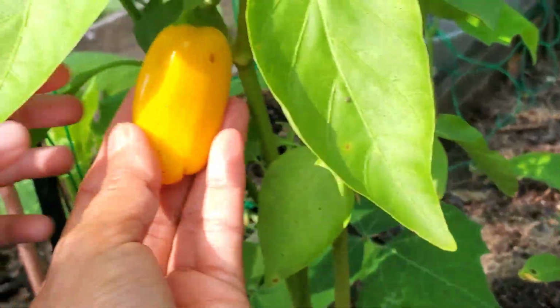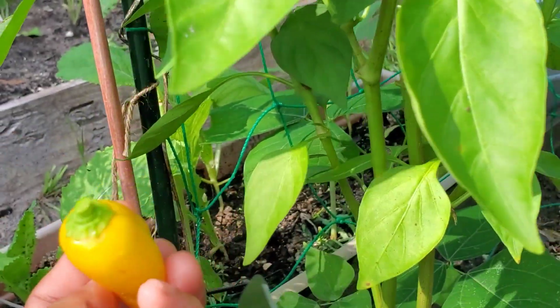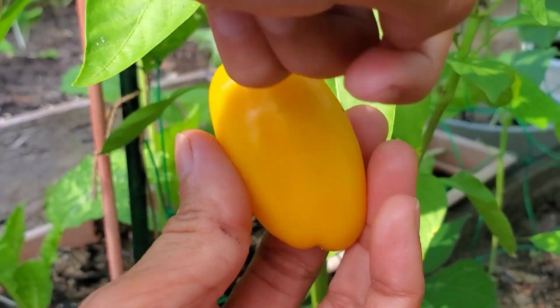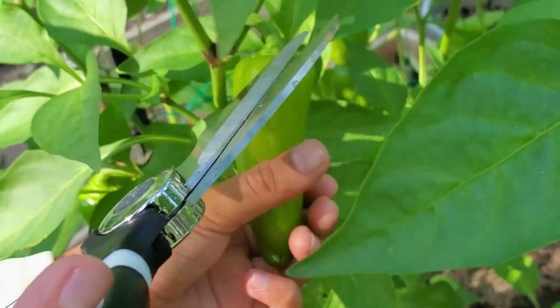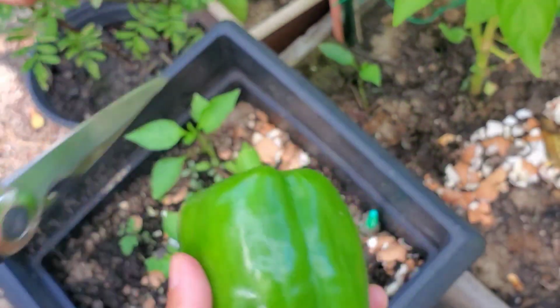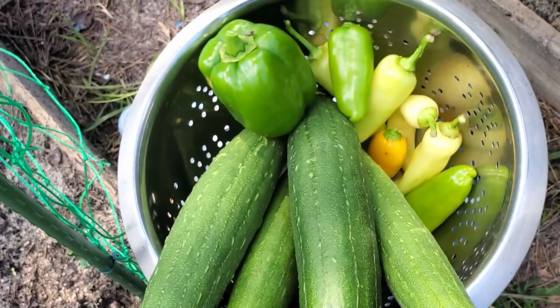So here I have snacking peppers, or I should say lunchbox snacking peppers. These are crunchy. And then some bell pepper over here as well. This is a kind of pepper that you can really eat as is. You really don't have to cook it. Look at this, so crunchy looking.